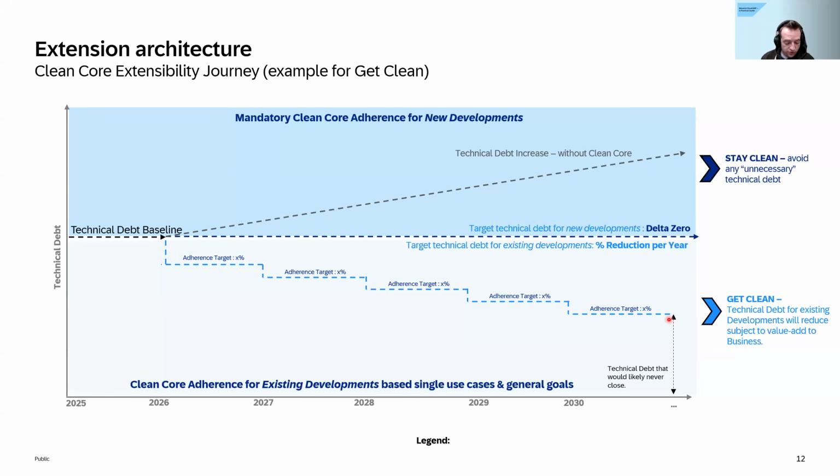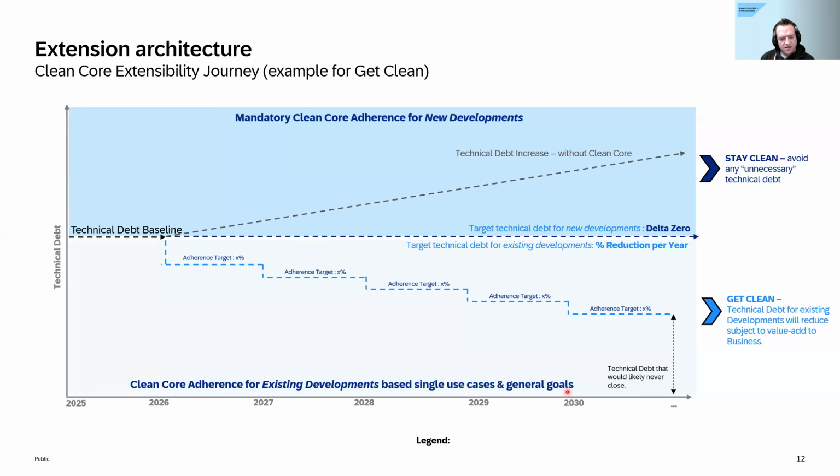One is based on single use cases, that you say, hey, I have a use case and I want to change something here from a functional point of view, then maybe I can move my old Dynpro-based ALV application into something more modern, easier to consume for my users, because I anyway have to change. So I can get rid of some technical debt. And then there typically is a leading business case where we say like, hey, now it's making sense to shift something. And the second part is mentioned here, general goals.